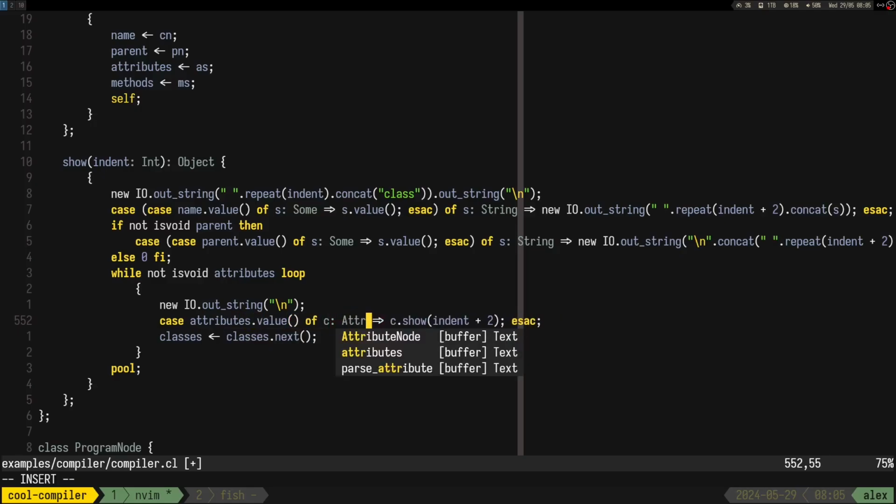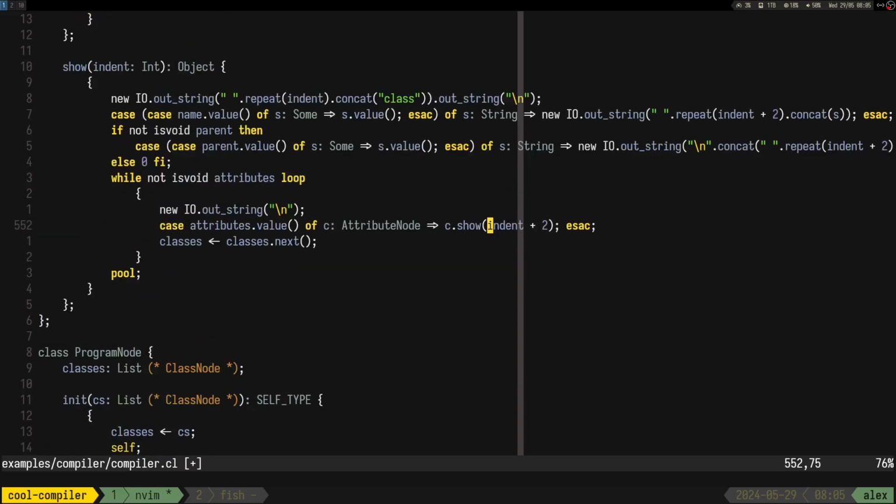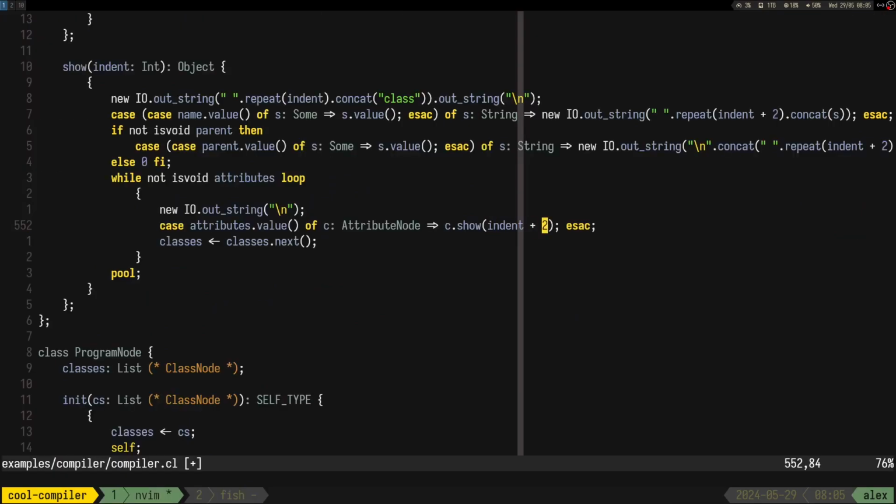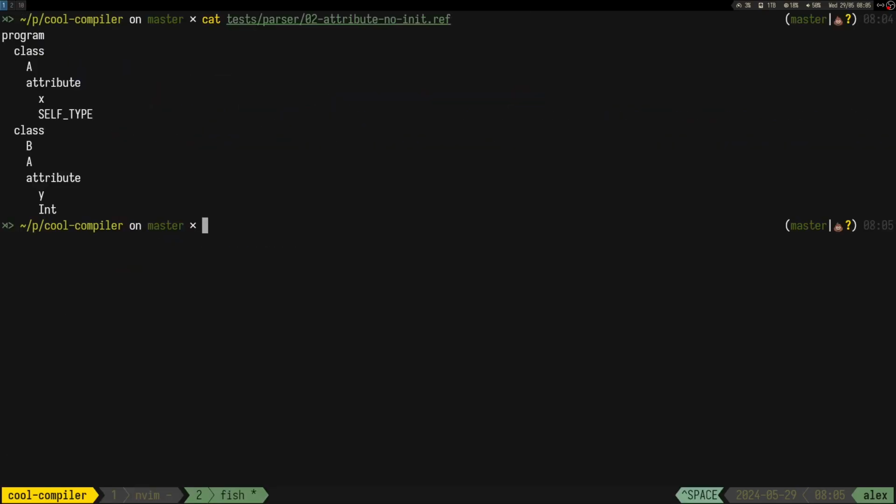So attribute node, and I show it with an indent of +2 basically. Yeah, sure, +2.